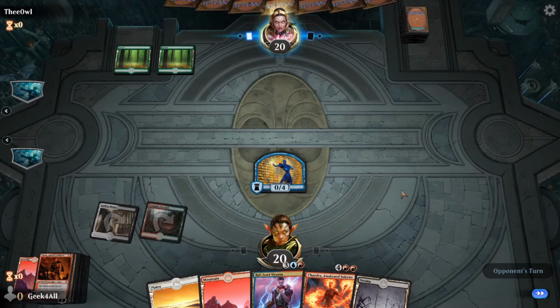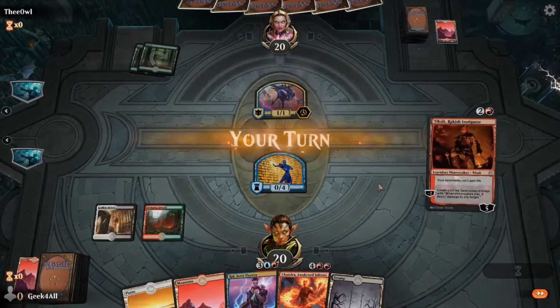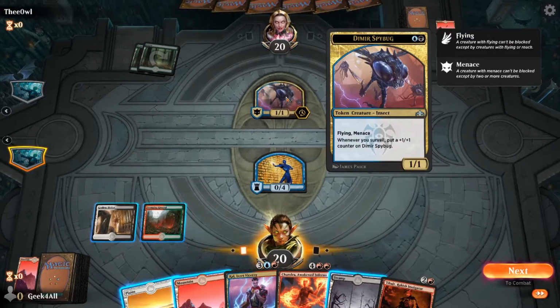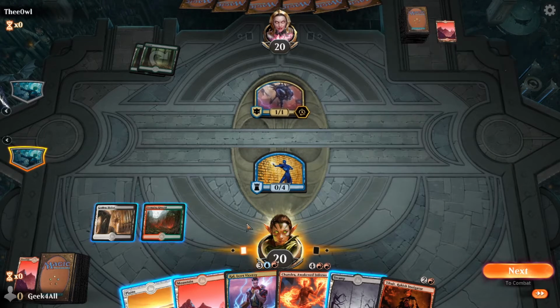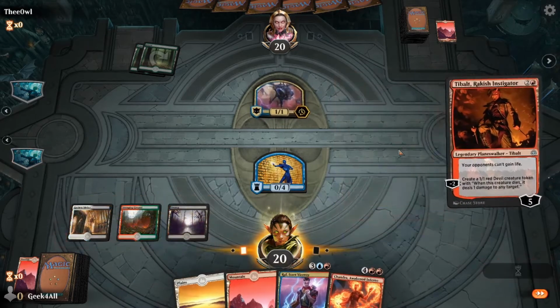2 green. X equals 2. They get a 1/1 Flying Menace. Whenever you surveil, put a +1/+1 counter on Dimir's Spybug. A lot less scary this way, but still slightly worrisome. I won't lie to you. Let's play this and play Tybalt.